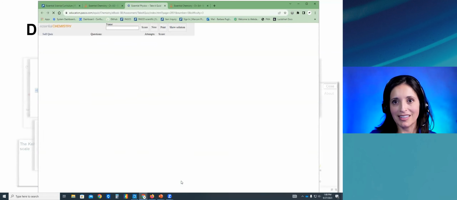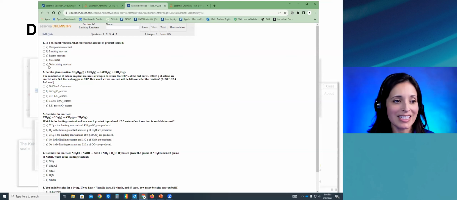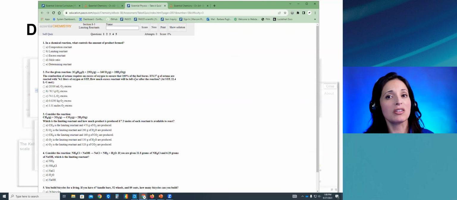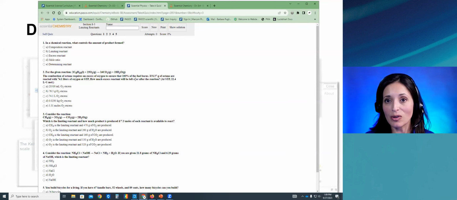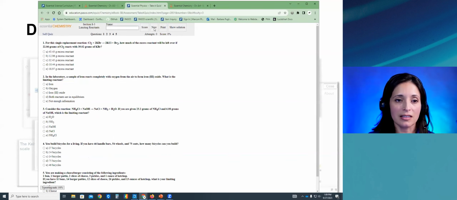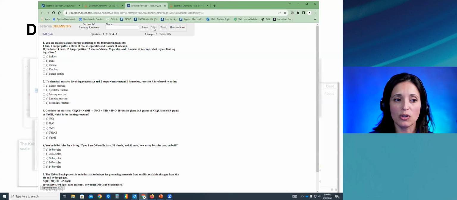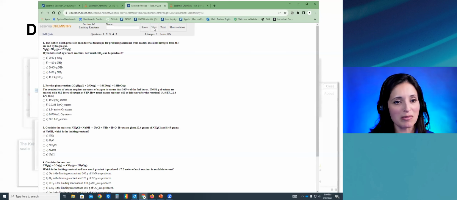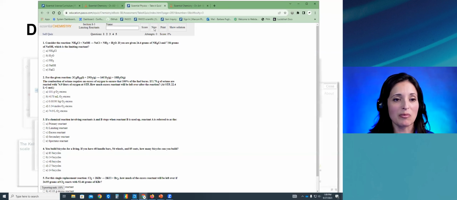If I click that button, this is a quiz that students can get to gauge their knowledge, and it's something you can give as an assignment. And it's different for every student. So how does that work? Well, first of all, I'm going to keep hitting new so you can see what happens when I hit new. Every time I hit a new quiz, I get a new set of questions that are shuffled. Sometimes the same question appears twice, sometimes not.